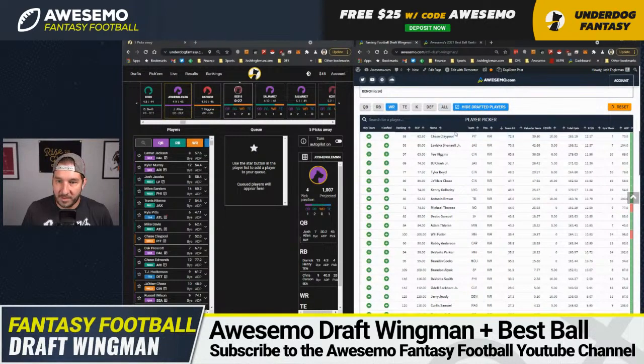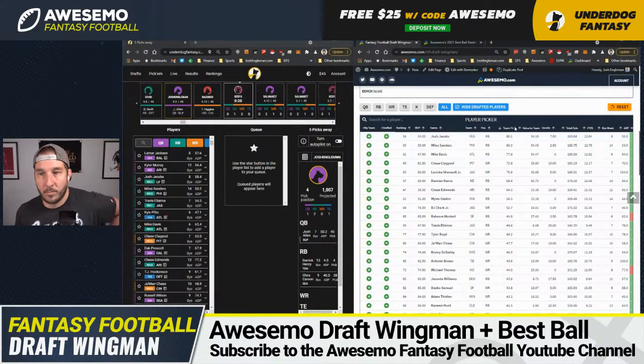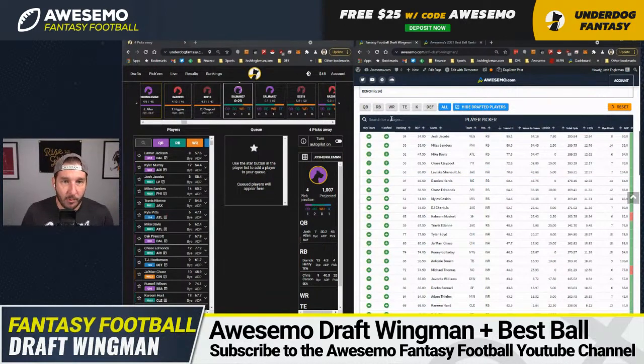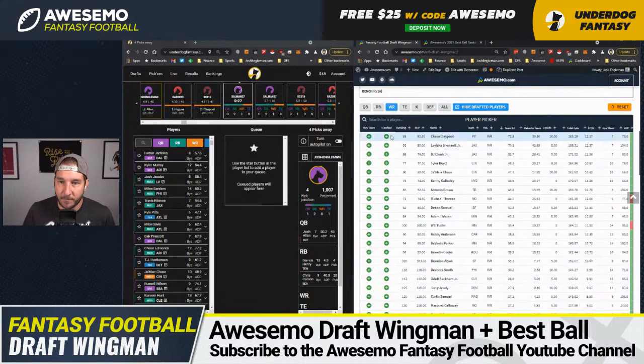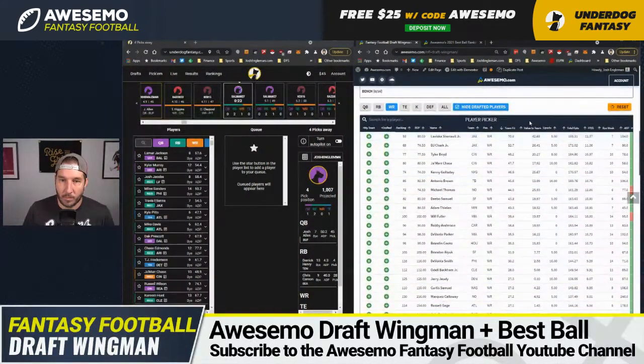All right, so there goes T. Higgins. It's a lot of out. Some of these running backs are tumbling a bit. But as you can see, this is running smooth. No hiccups at all. And we're already through 4 full rounds. But we're going to start picking up wide receivers like it's our business.